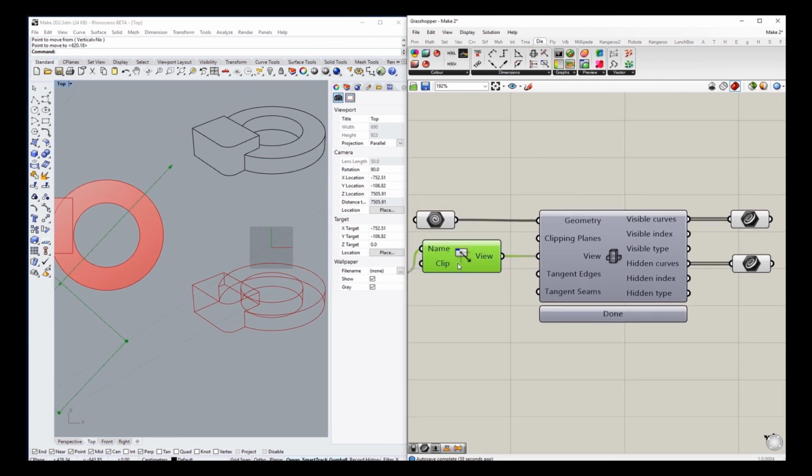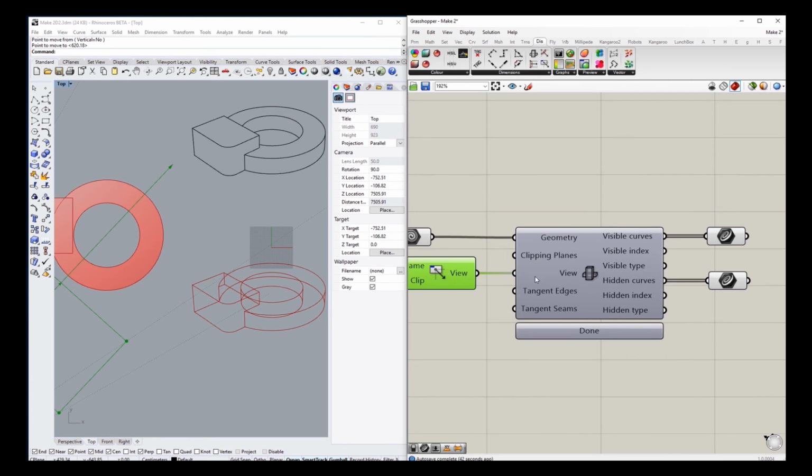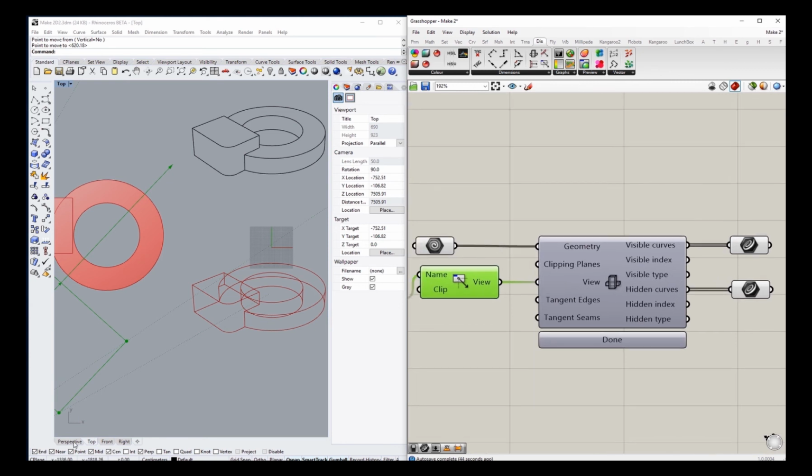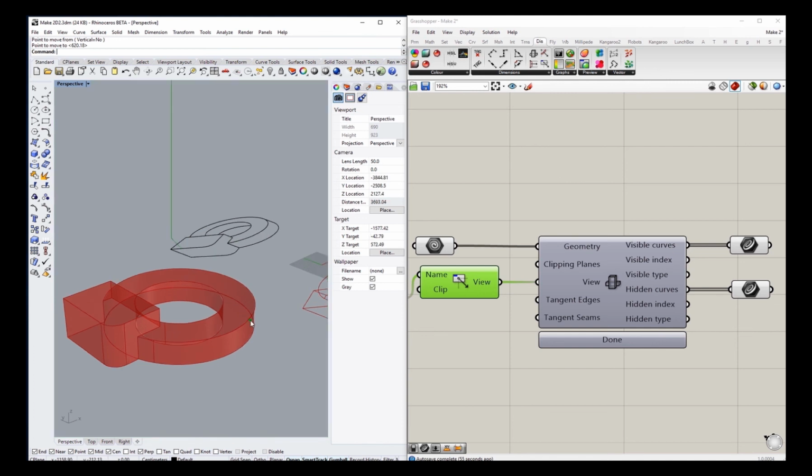Another thing that this component offers is a clipping plane. So if I had, let's say, a building or any design that I wanted to create a clipping plane or section in a view, that's also possible just by creating a clipping plane here that goes through my geometry.